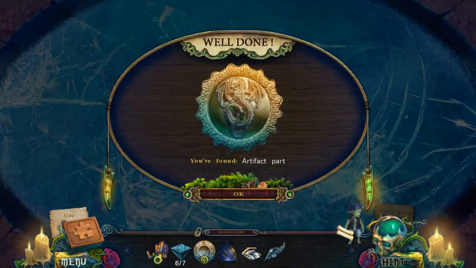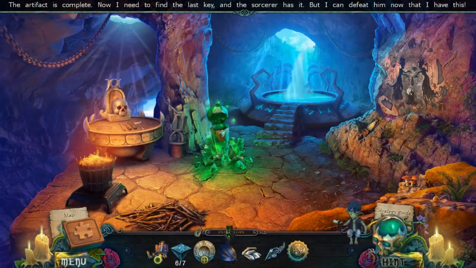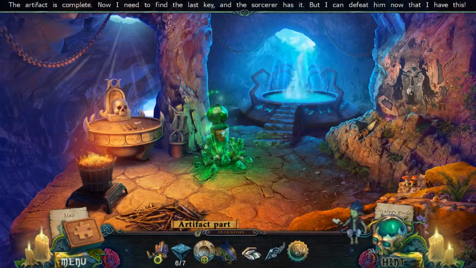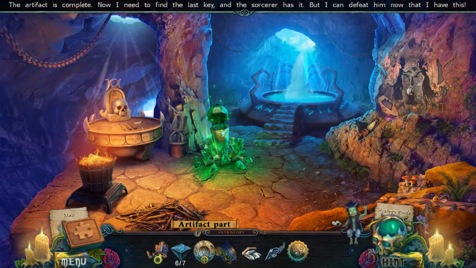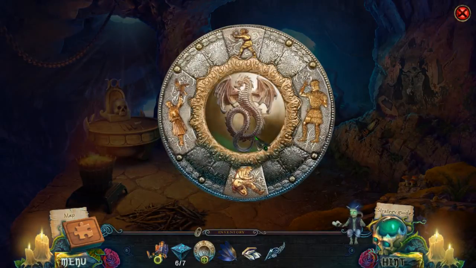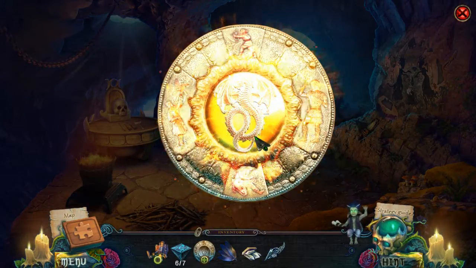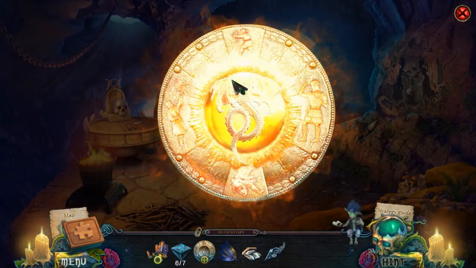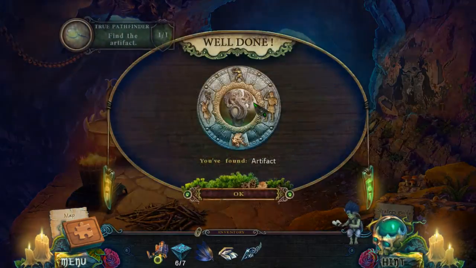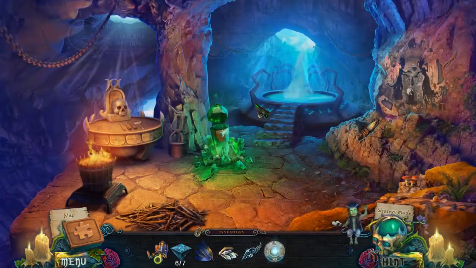Necklace part and an artifact part. Oh, we need that. The artifact is complete. Now we need to find the last key, and the sorcerer has it. But I can defeat him now that I have this. Yay! Go, go, go, go, go! Animation's incredible. That's an angry dragon. We have found the artifact.